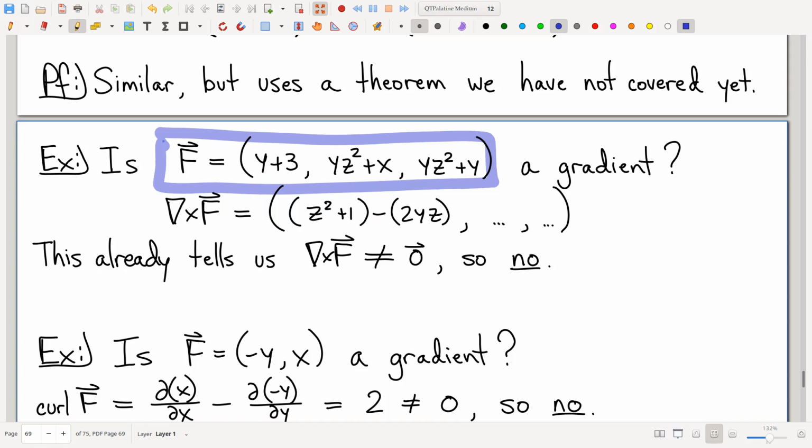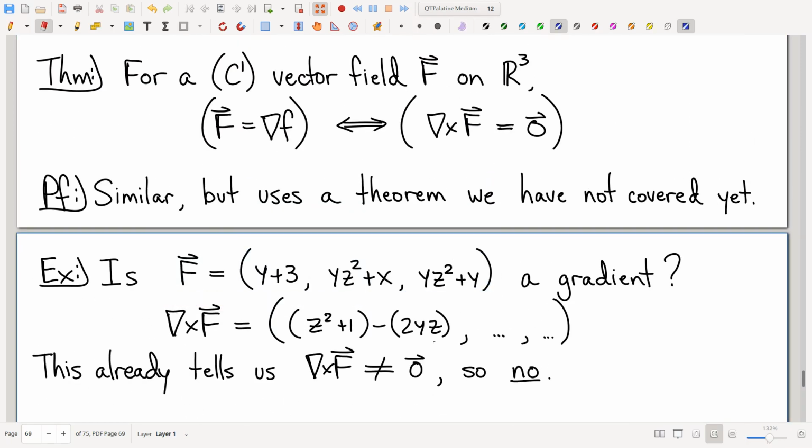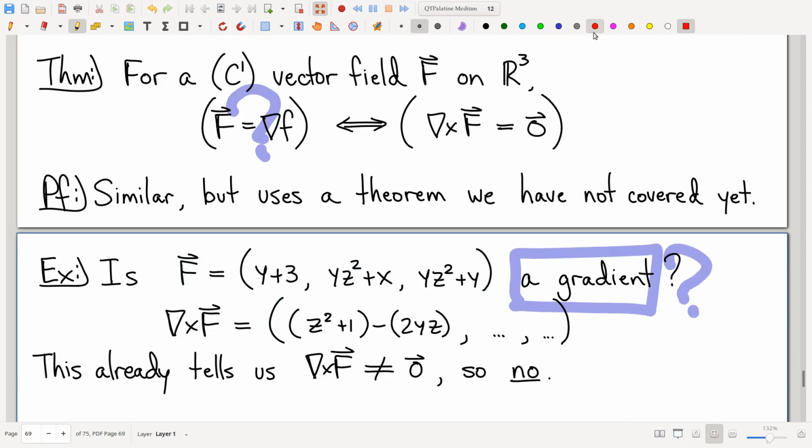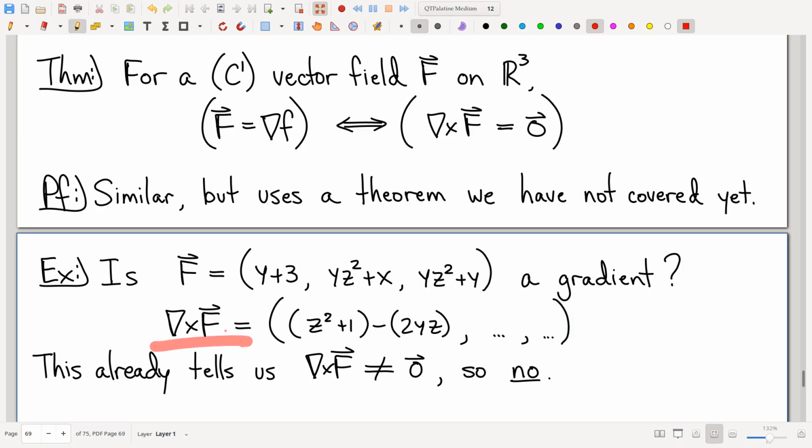So it's very nice to have a crisp, immediate answer to the question of whether something is a gradient. And again, we have this theorem right here. If you want to know whether something's a gradient, that's the question we're asking, okie dokie, we'll just compute the curl, see if it's 0. Question resolved. So we do so here. Here we're going to compute the curl, and I'm going to start computing it. Do keep in mind, by the way, the curl in 3 dimensions, the curl of a vector field, is another vector field. And I would need it to be 0.